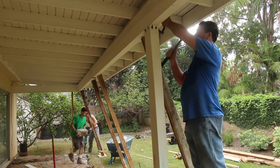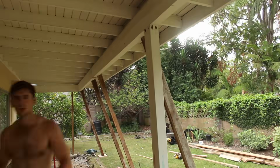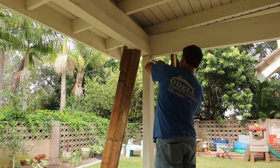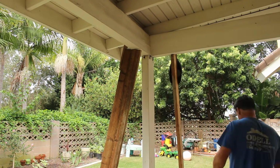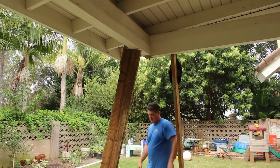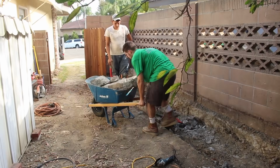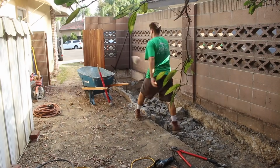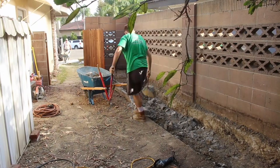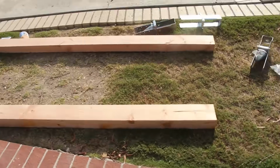Now I'm just going to use a little cat's paw and dig these nails out. I don't really want to do a lot of damage to the wood of this beam, because I don't really want to replace that. I don't want to use a lot of wood putty and paint. So I'm going to pull the nails out nice and gently. I mean, you could typically just tear the beam out of there, but you're going to pull wood down with it probably. So you want to get the nails out first, or screws, whatever they may be. Now there's that footing of that wall you just seen real quickly there.